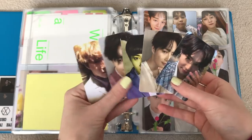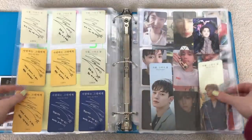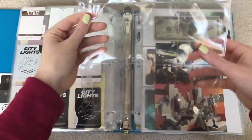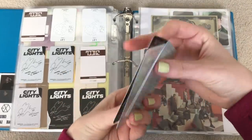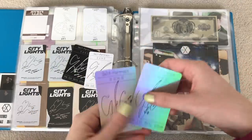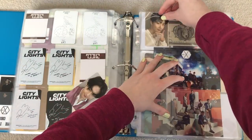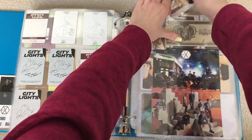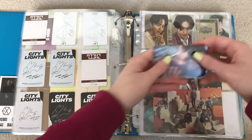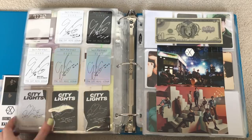And then we have all of my Suho solo cards. I'm so excited. So I have the Kino here, and then the regular album cards here. We will have to add his own page — he can go after these guys. I'll do the regular cards first, and then the special cards, which are so pretty, especially the backs. And then we'll add the Kino at the end here. So pretty, I just love his cards — look how pretty the backs are, I'm obsessed.